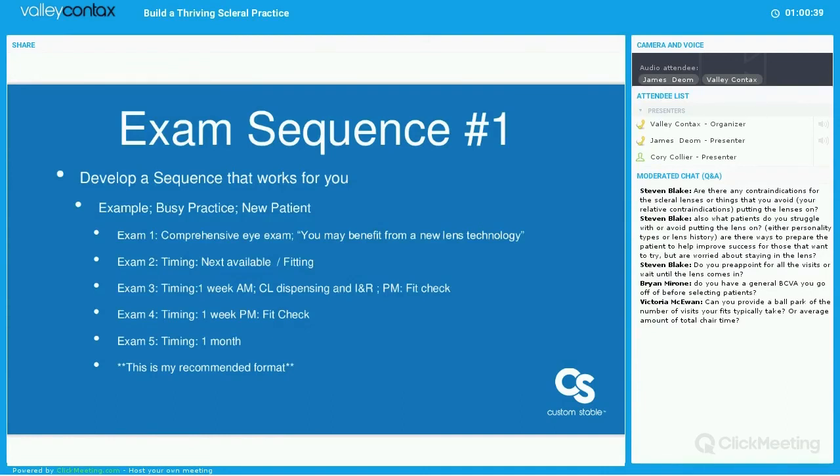If we look at exam 3, this is where I may reorder a lens if I don't think that it's adequate vision or comfort or fit, and then exam 4 or 5. So I would maybe add 1 or 2 to that. So I'd say between 4 and 6 before I'm finalizing a lens. What do you think, Dr. Deom? Absolutely. I was thinking the exact same thing, so I'm glad you said that.